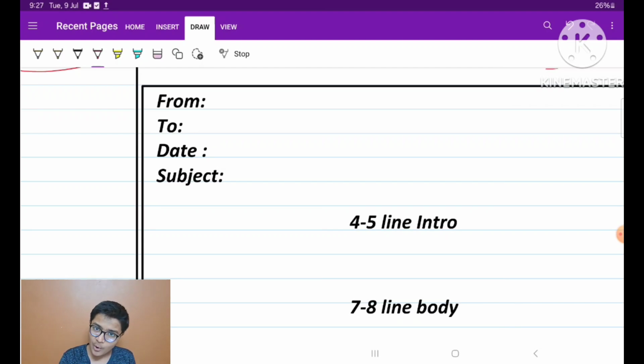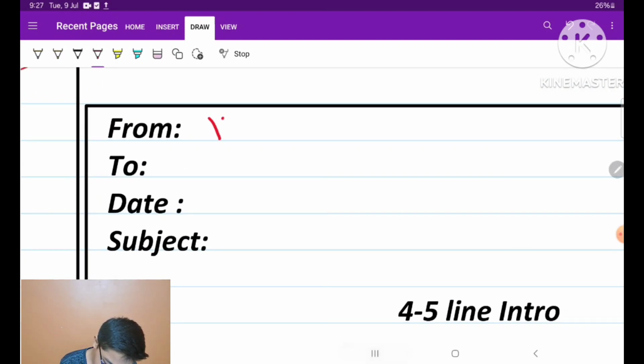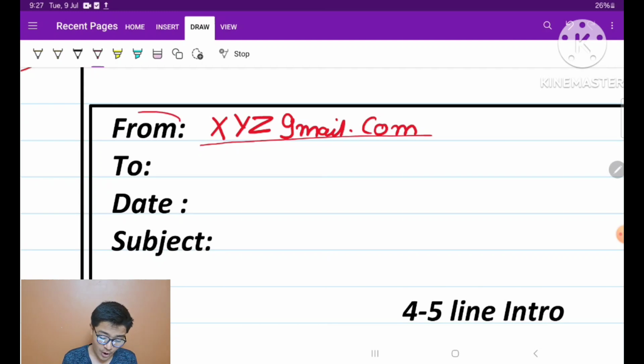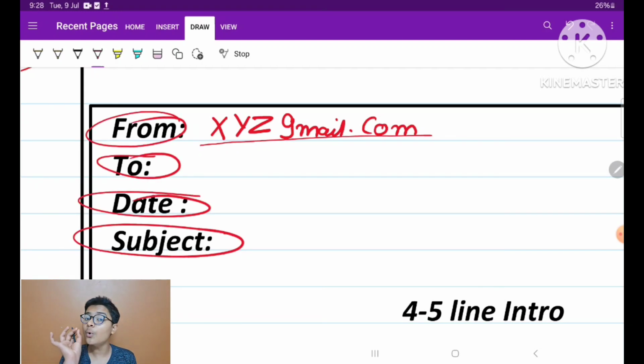So I am writing everything step by step. You have to look at it carefully. In from, we will write xyz gmail.com. And remember, students, in writing the xyz gmail.com, from, to, date, subject, you don't have to use cursive handwriting.